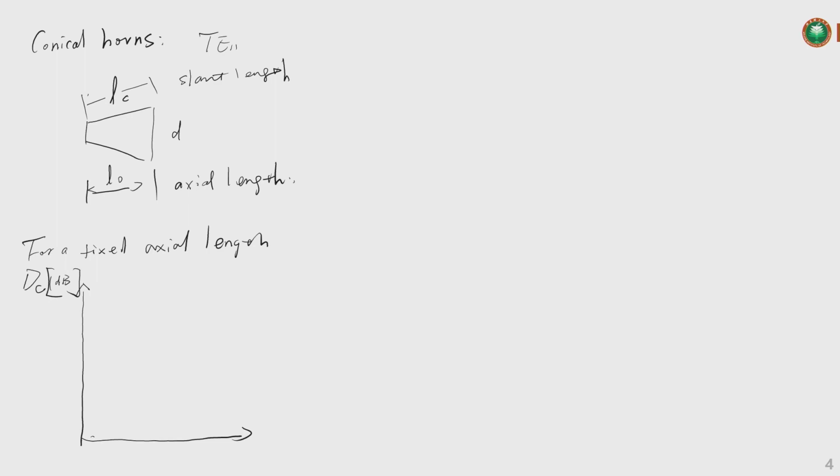And here is the aperture. So if we want to increase the antenna gain or the directivity, we need to increase the aperture d, alright? So this is d over lambda. Then you can get that if L node is fixed, then when we increase d, that means its directivity is going to increase, right? Increase, but it cannot increase infinitely, and then it's going to decrease.